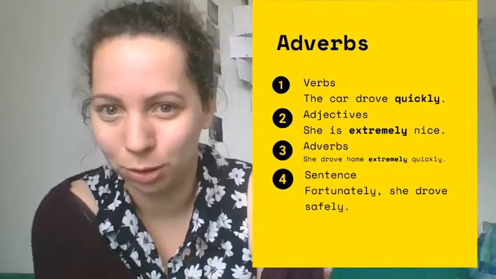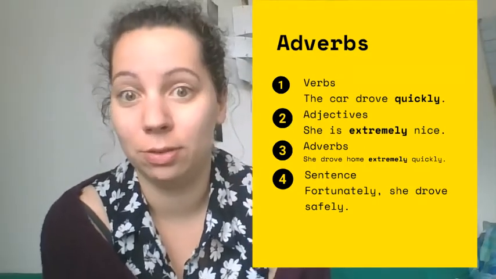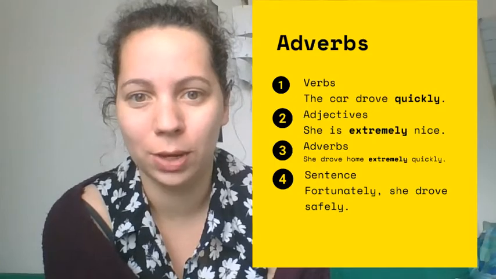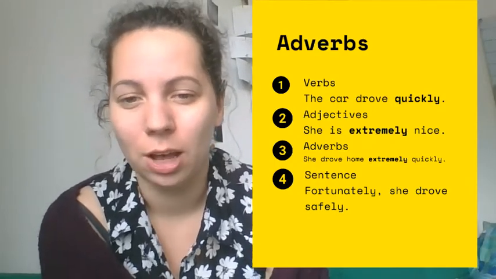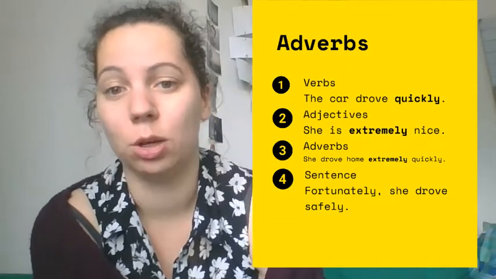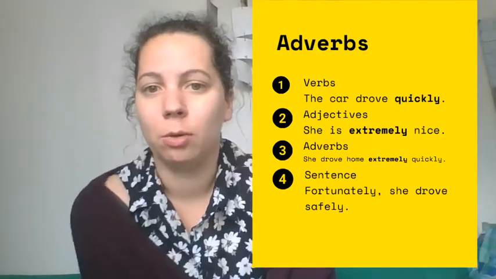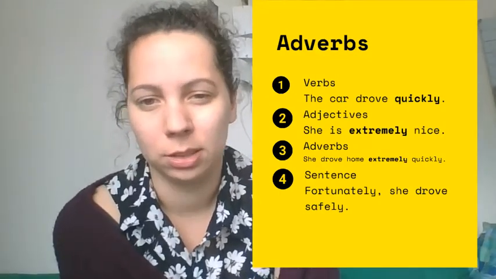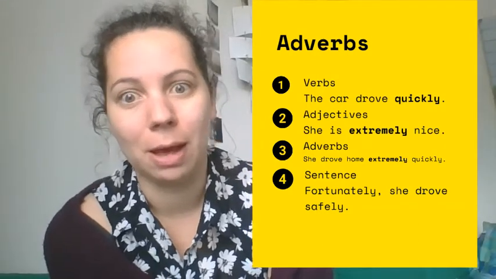You can add it to a verb. Hey, clever trick. For instance, I'll give you an example there. The car drove quickly, where quickly says something about the way the driving was done. So it was driven in a quick way. So that means quickly. We use the adverb there. The other 2 reasons that are quite frequently used on tests in lower school are adjectives and adverbs. So an adverb says something about an adjective.